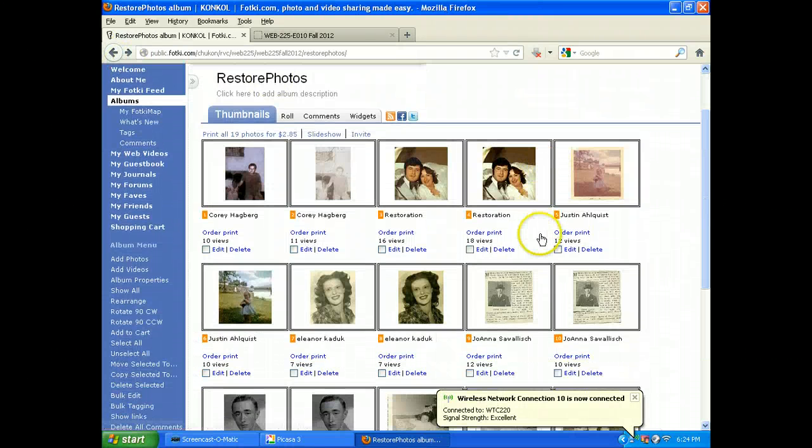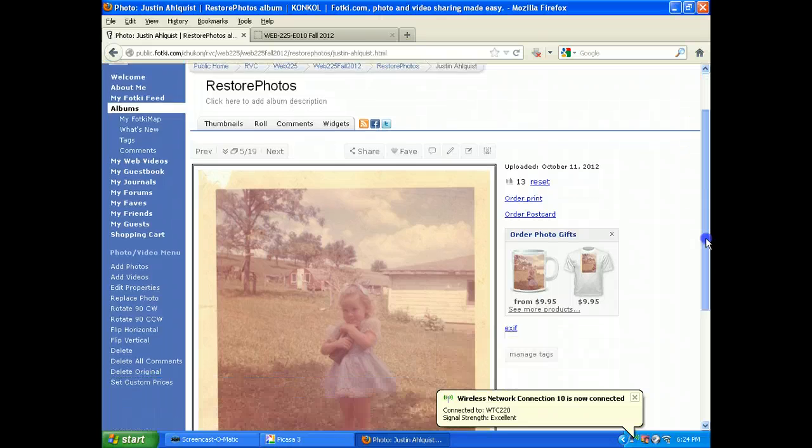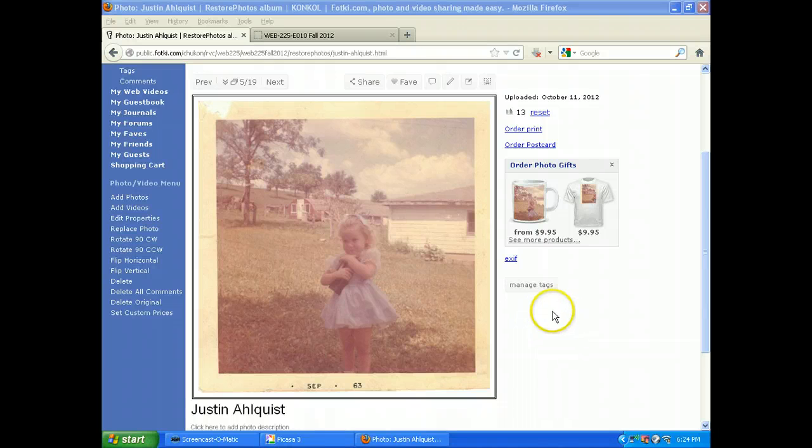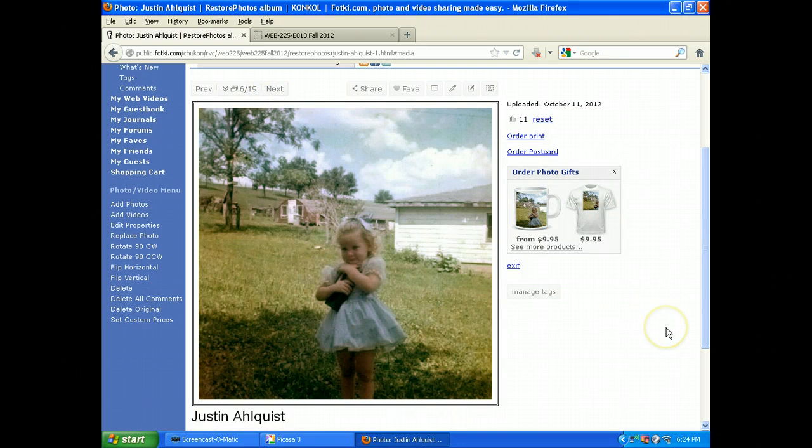Okay, next, this picture here, Justin. This is your before, right? Give us some background on this one. This is my mom when she was 3 years old. For editing, it wasn't too bad. It's mostly just changing levels. Okay, kind of a yellowish tint it looks like on it. So let's go to the after. What'd you do to get this effect?